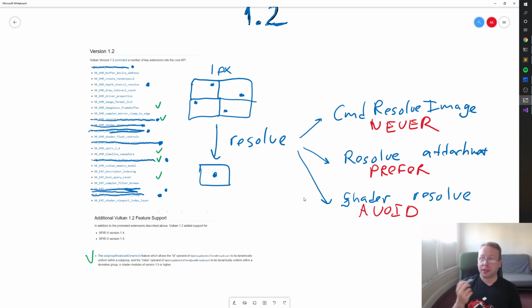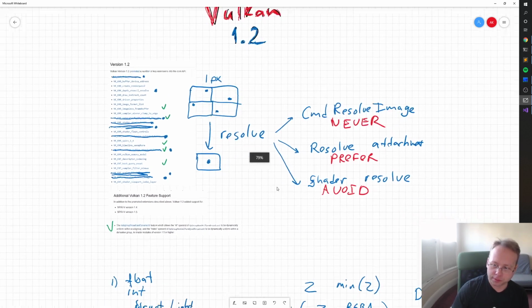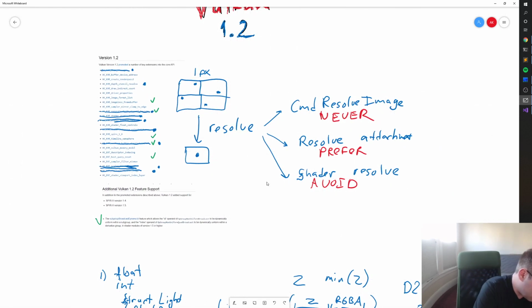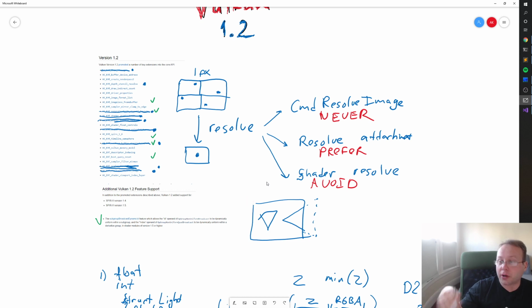So why is this much better on mobile? Mobile architectures are tilers. So what this means is there is a large tile of pixels, and then there is a bunch of triangles here. Some triangles are contained inside the tile. Some triangles are actually crossing the tile boundary, and so they are part of multiple tiles.